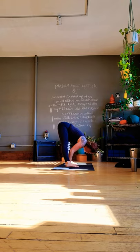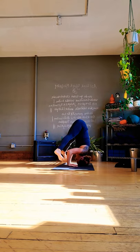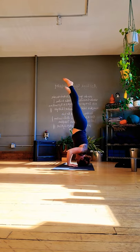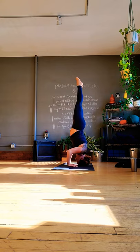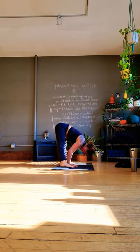Line up your fingers with your toes, and exhale, think about putting the crown of your head on the mat. If it touches, set it down and lift the feet. Working through a tripod or just floating the feet up to headstand if you want one. If you don't, that's okay.